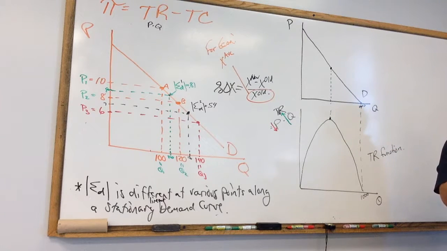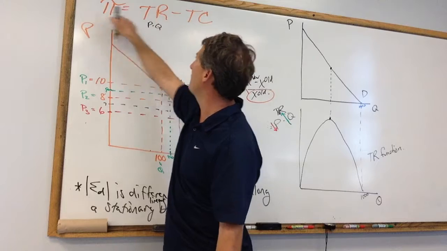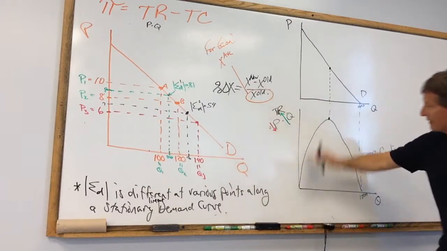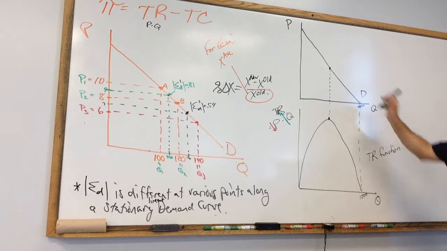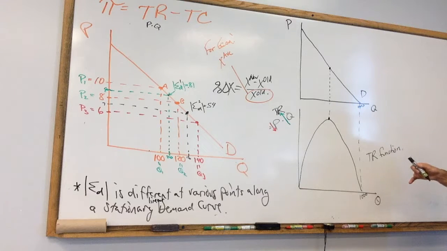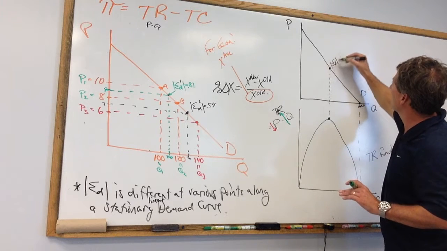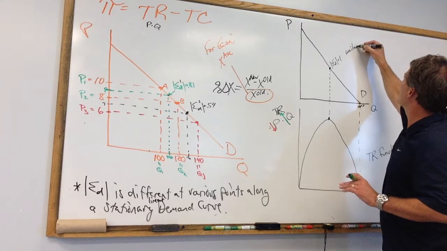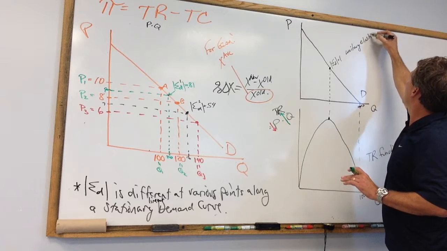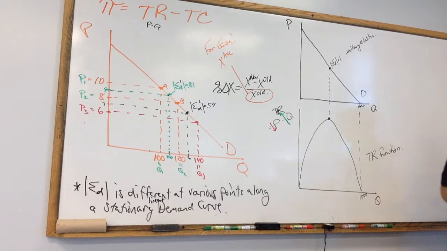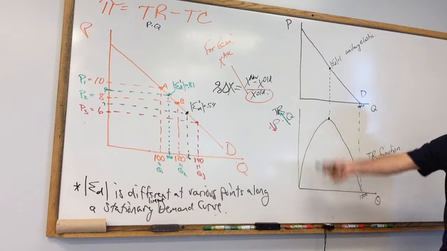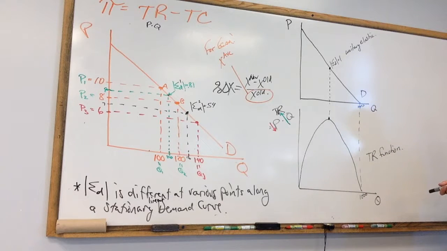Now, are we looking to maximize revenues? Okay, so I want to make that clear, right? That's not our objective of the firm, which is to maximize profits, not revenue. But nonetheless, this is the revenue function of price and quantity as it relates to demand. That maximum point is where the elasticity of demand is equal to 1. We say that demand is unitary elastic at that point. That doesn't make it the optimal point because we're looking to maximize profits, not revenues. But nonetheless, that is the way the numbers work out for revenues.